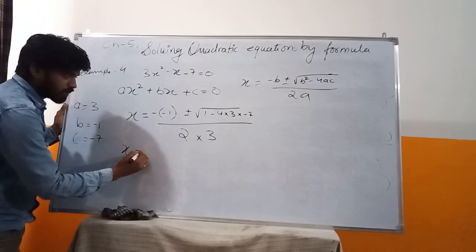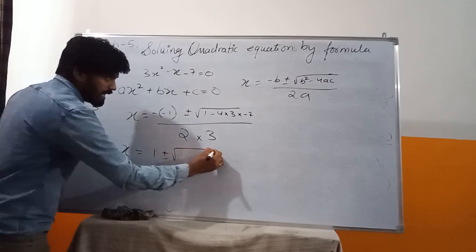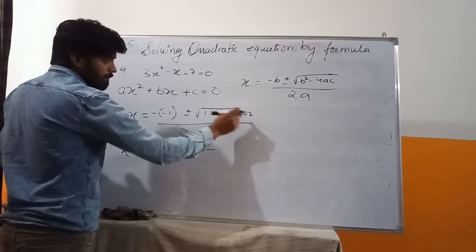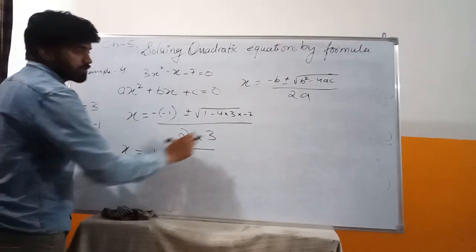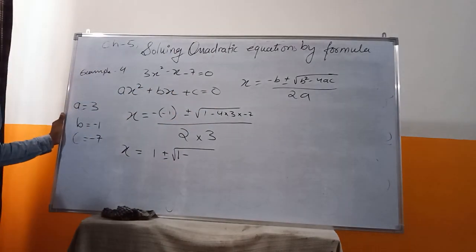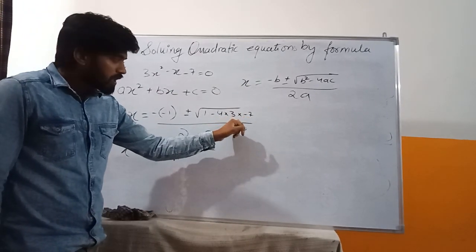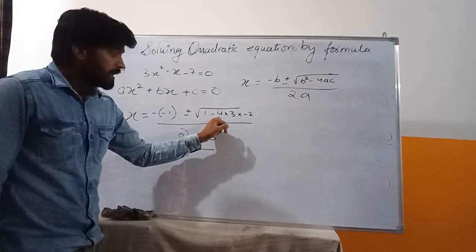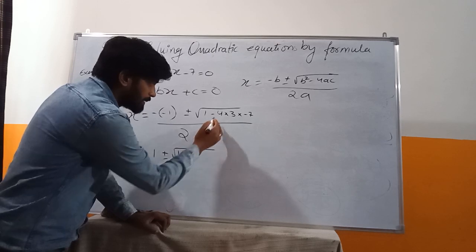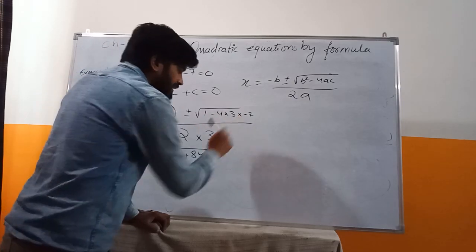Now x equals minus of minus, that becomes plus 1 plus minus, and then 1 minus 4 3s are 12, and 12 minus 7. So 3 7s are 21. 21 into 4, 84. So I'm going to get this. If you have a look very carefully, 1 minus, but it's not going to be minus, it's going to be plus 84. Why plus 84? Minus and minus, there are two minuses.